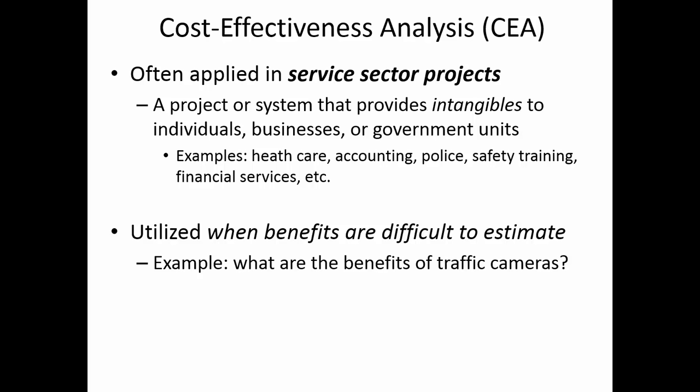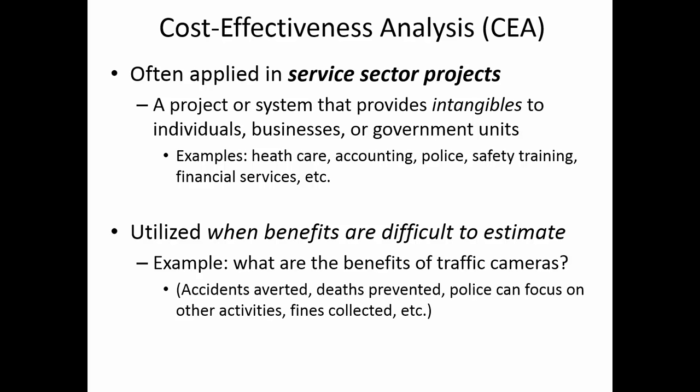But what's the benefit of the traffic camera? Think about if they weren't there, how crazy people would drive. Already you're putting your life in your hands when you get on the highway. But think about how much more risky it would be if there were no traffic cameras. So those traffic cameras are averting accidents, preventing deaths. What if the police had to chase someone down every time they were speeding? It would be very time-consuming for the police, and so having the camera allows the police to focus on other things like solving crime and preventing problems.